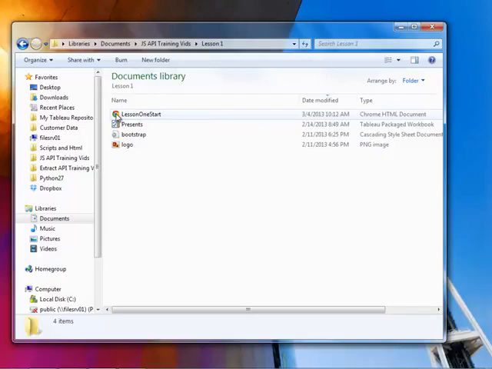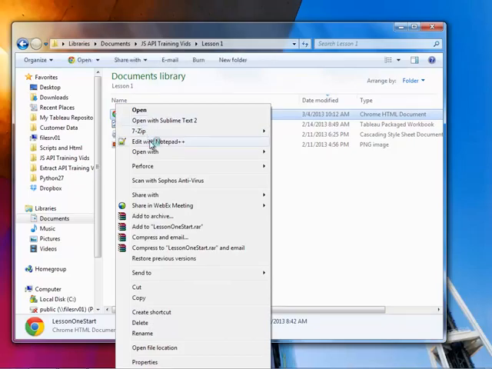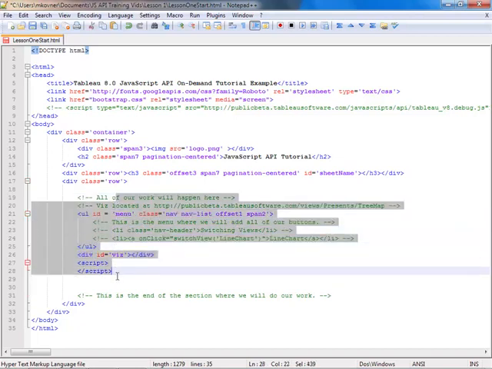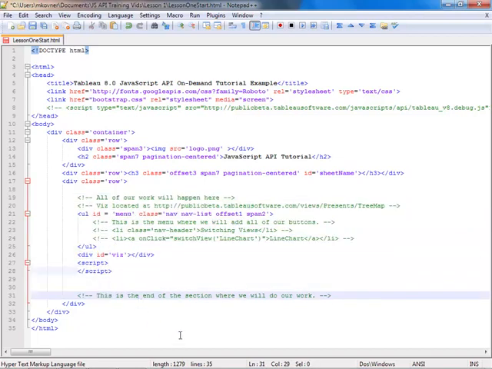Okay, let's go ahead and get started. I'm going to open this HTML file, lesson1start.html, inside of Notepad++. You'll notice a variety of things going on here. Basically, this is just a skeleton HTML file where you can do all of the work. We're handling the layout and the style for you already, so you don't have to worry about any of that stuff. Just the coding that's required for the JavaScript API will happen, and that'll almost all happen inside of this section here, in between those two comments.